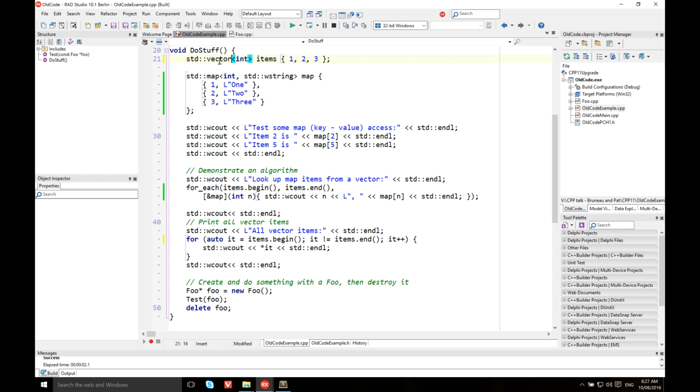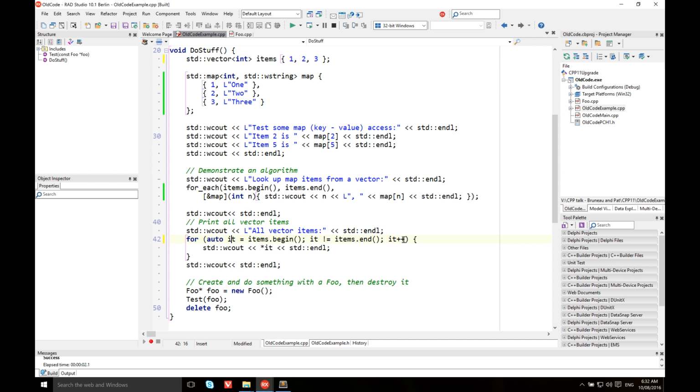So it's great for code like this. Auto is very useful in templates too, for example for intermediate variables in a templated function. However, don't overuse it. If you write auto i equals 5, you're not really gaining anything. It's useful for where types can change, or where types are lengthy or complicated, or where you don't actually know what type you'll have.